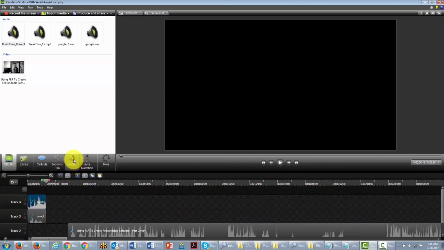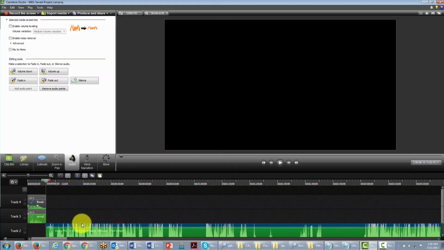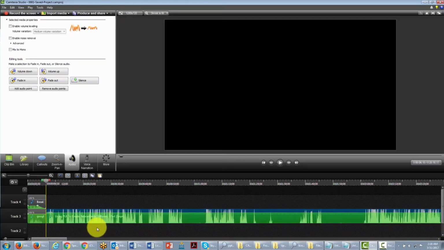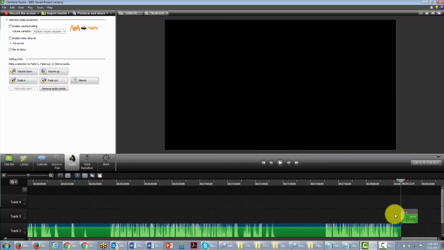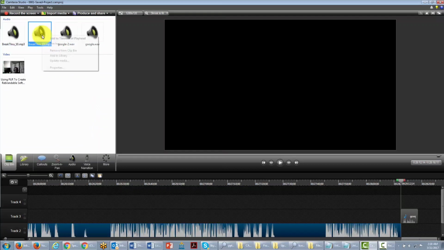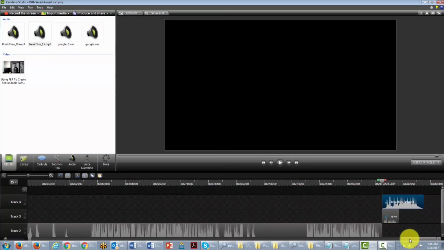And then we're actually going to lower the volume on the music, and then we're going to fade it out. Then we'll bring our timeline back. And we're going to do something similar at the end. We're going to add in our longer clip here. Right, so our music is going to play a little longer at the end.